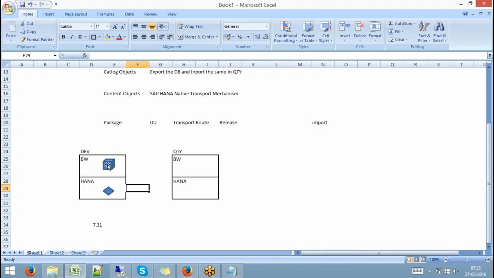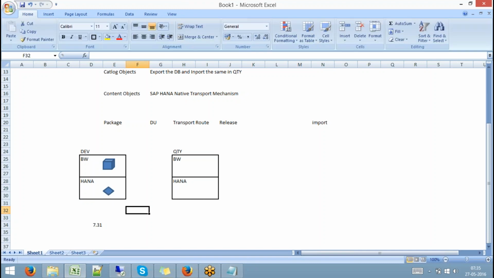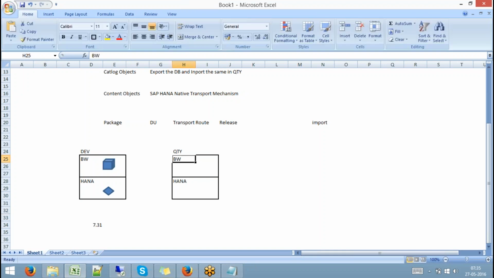So you explicitly imported this cube as a HANA model. Now I would like to transport this cube to BW quality. You know how to transport this, right? We'll collect the cube into a TR, release and import. Let's say the cube is transported, but will it transport the view automatically?